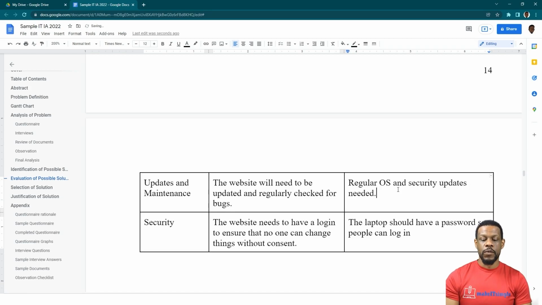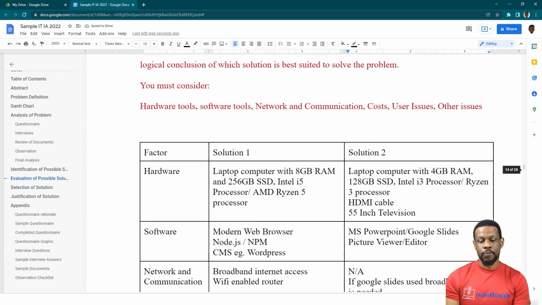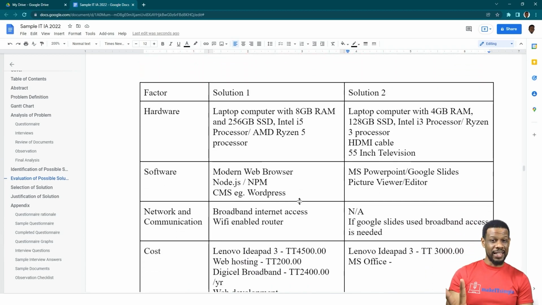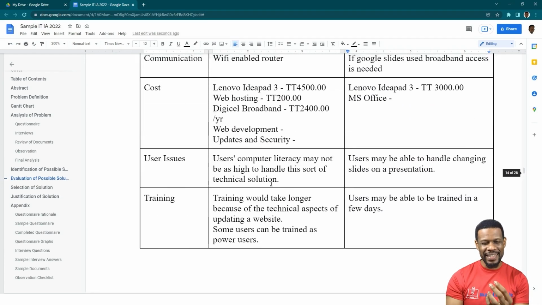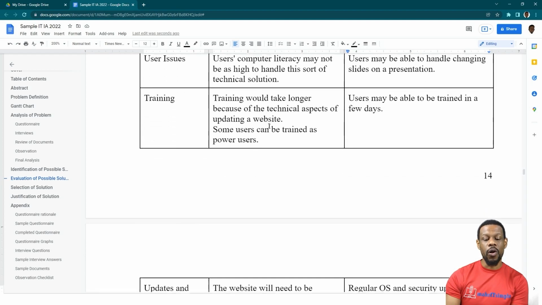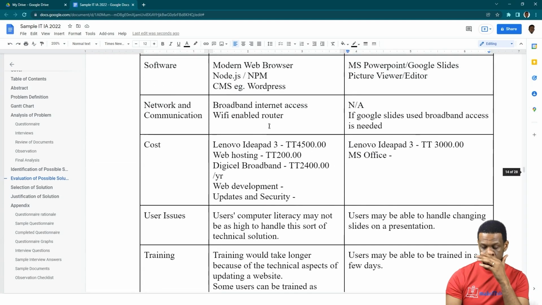So this is what your evaluation is going to look like. Now your stuff is going to be a lot bigger than this, a lot more. I just ran through it in probably about 10 minutes. But my intention is that it would spark your mind into thinking, okay, I need to put in some things here, but I need to know what my solution entails. I need to know why I need to do it. I need to know what things have to be put in place in order for the solution to work, and therefore I need to list out all of them, right?